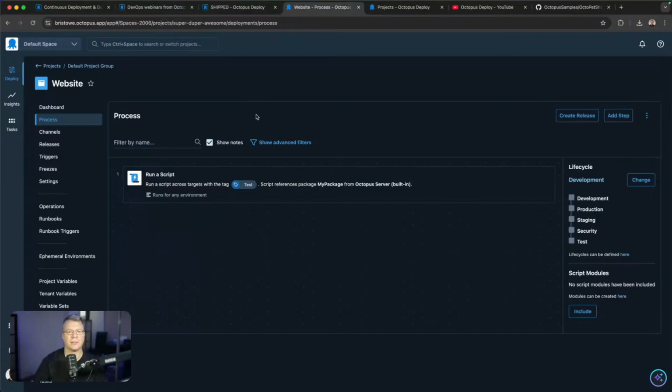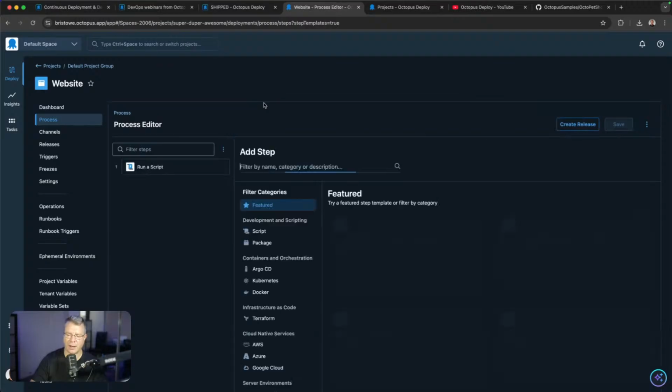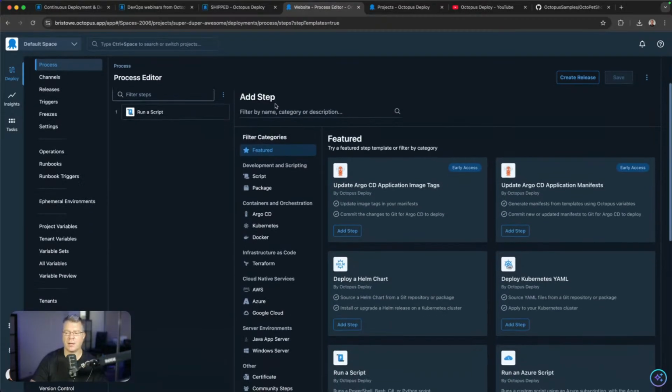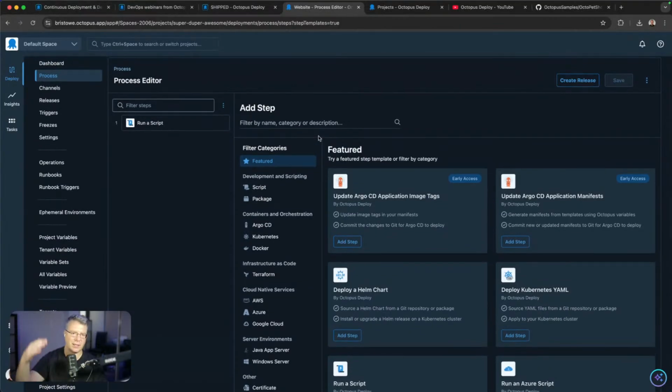We have a feature inside of Octopus called Runbooks, which allows you to do operations tasks associated with a deployment. This is very frequent, you see it within a deployment process. So if we wanted to, we could actually go in here and modify the various steps inside of our deployment process. And out of the box, we provide you this really nice experience where you can drag and drop or utilize these steps that we have built in for constructing your deployment process. So a deployment process is nothing more than a collection of steps that occur to do a deployment.